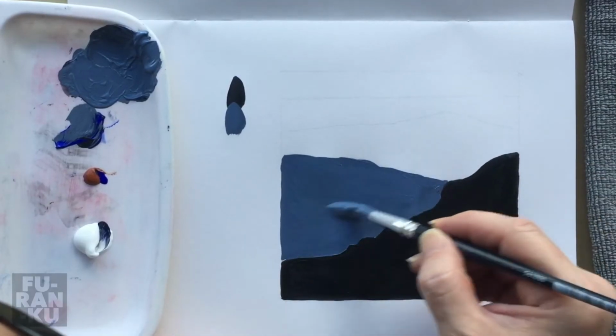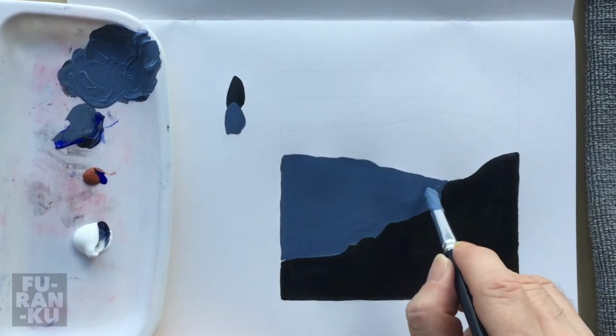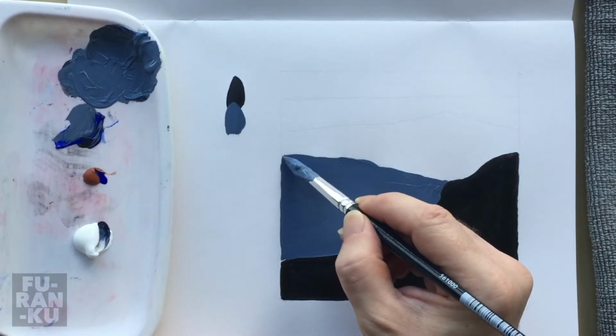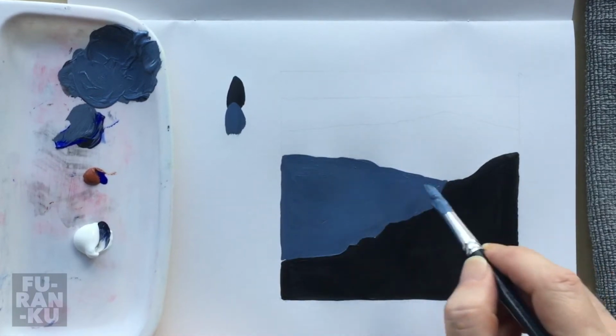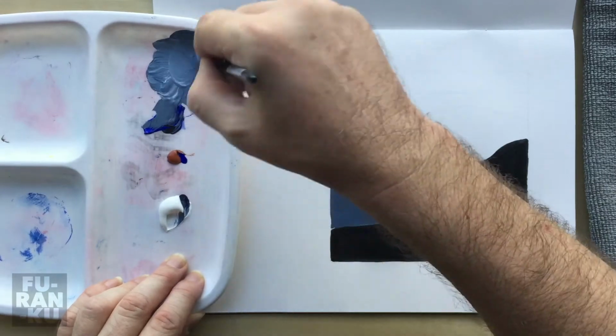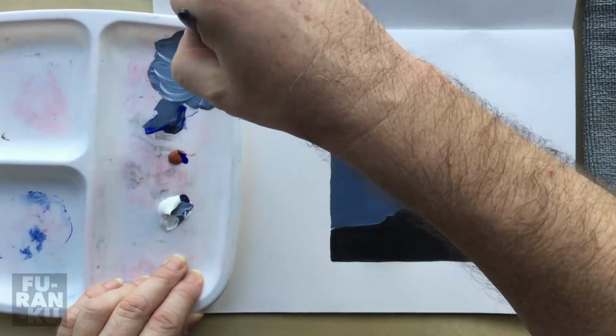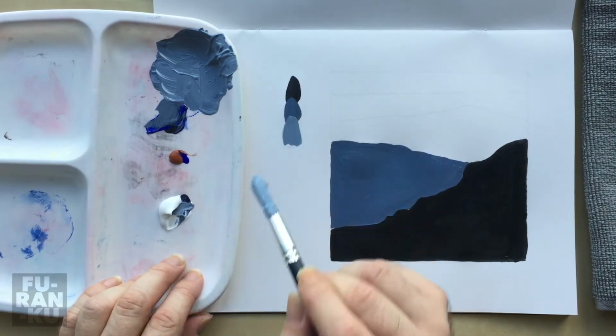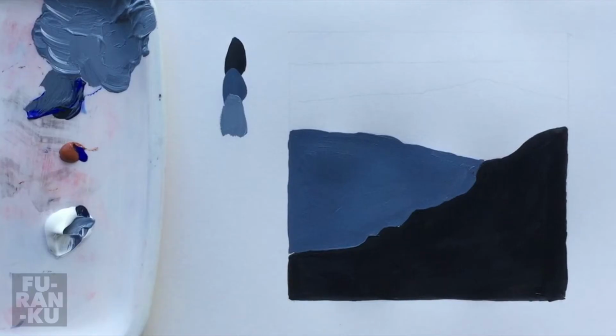Again, I'm going to smoothen my brushwork and see if any areas need a second coat. For the next section, we further add white and mix the paint well. Again, I'll test out the color on the blank area of my page.